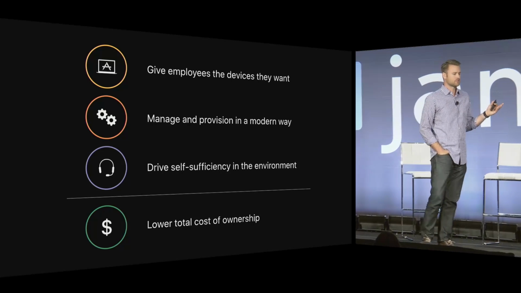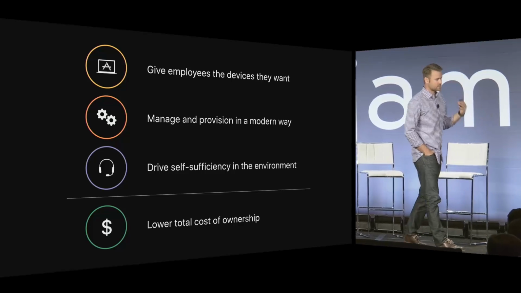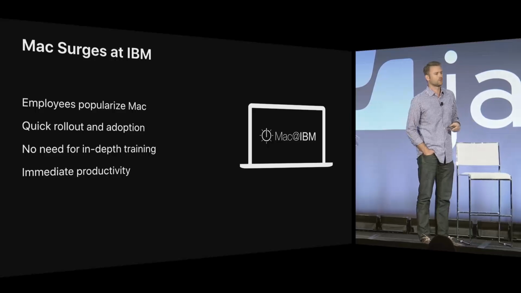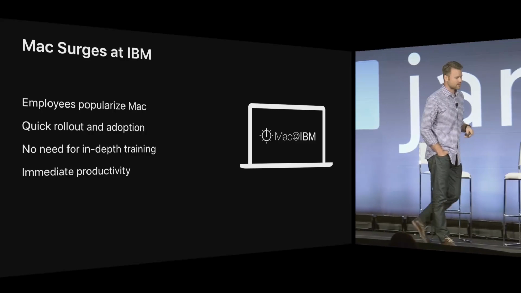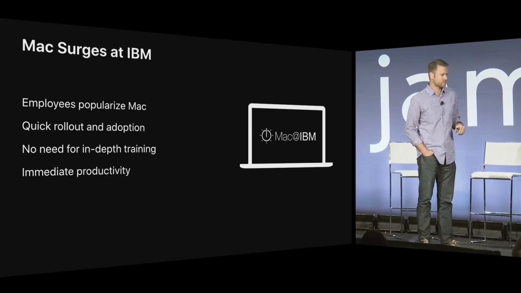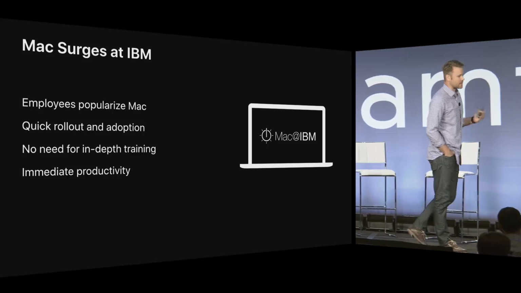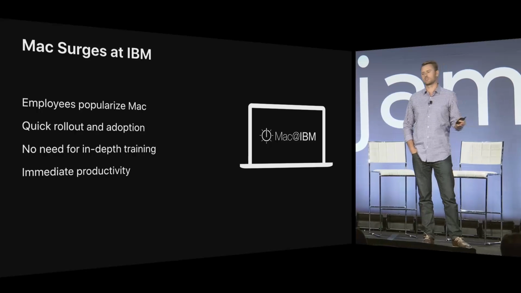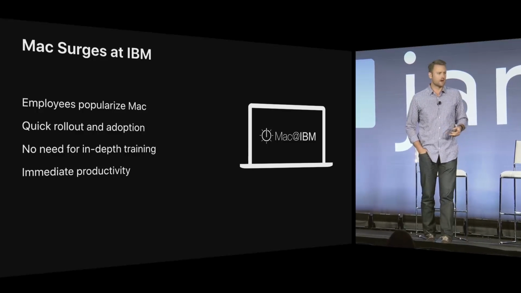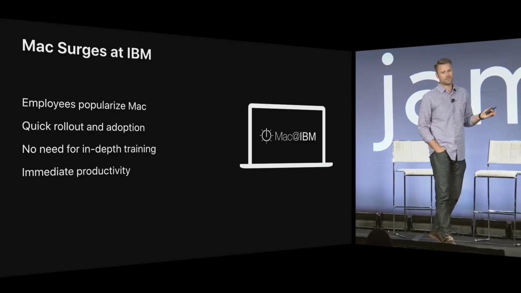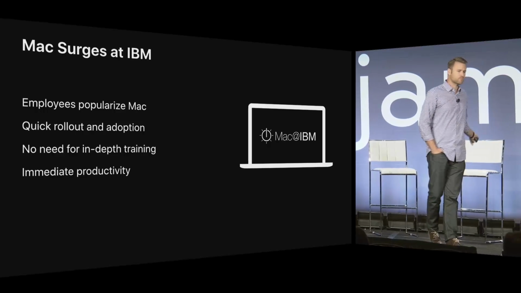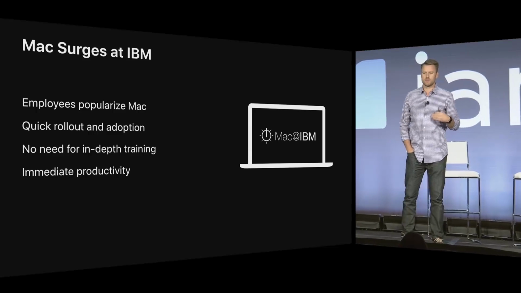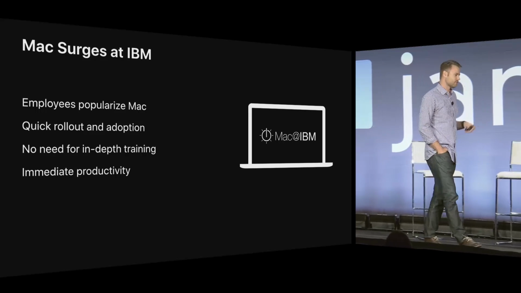So let's look at those three pillars: employee choice, modern provisioning, and self-sufficiency, and see what that kind of led to. Again, I'm not going to belabor the IBM story because many of you know it better than everybody else around the world. But the reality is, when you have employee choice, the program grows really quickly because, as IBM has stated and Jamf has stated, upwards of 75% of employees out there want to use a Mac. Even if it's 50%, like Miles said from Walmart, that's a huge amount of people that are going to be demanding this kind of experience.